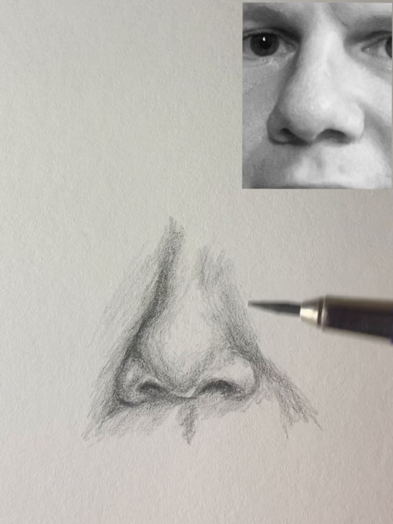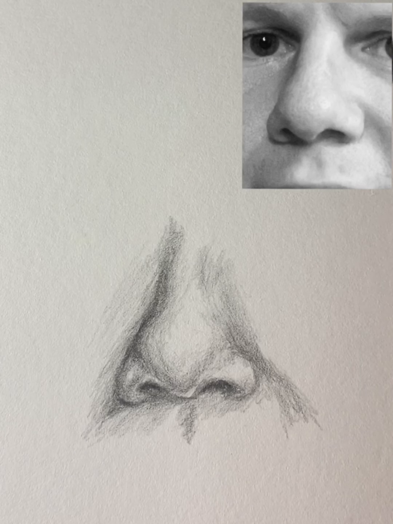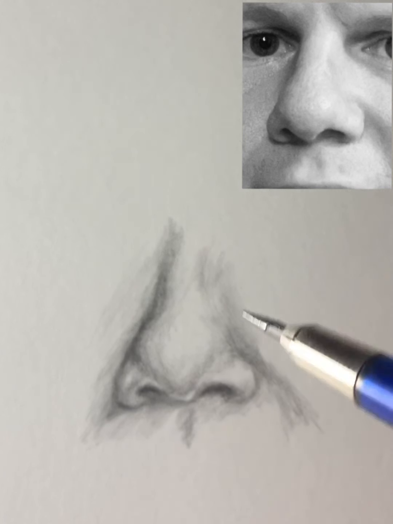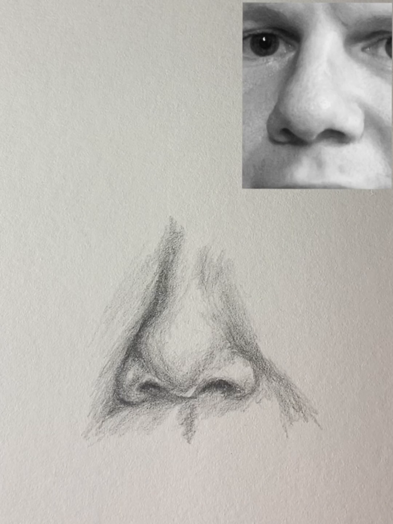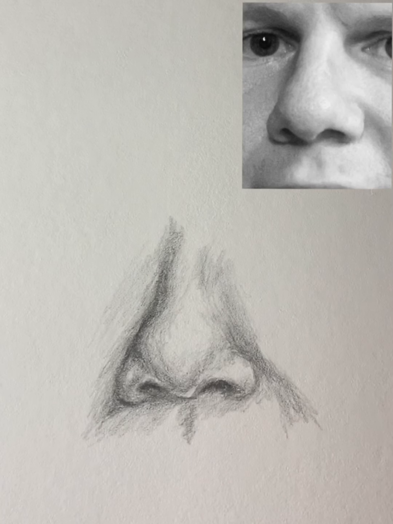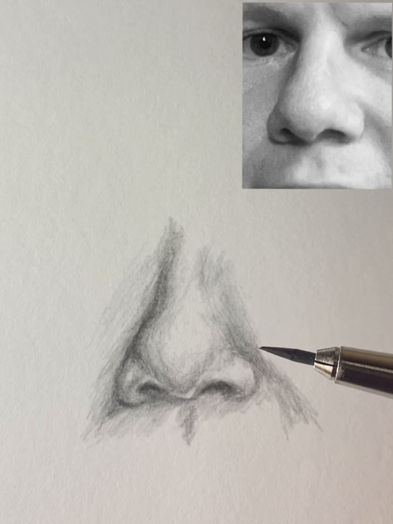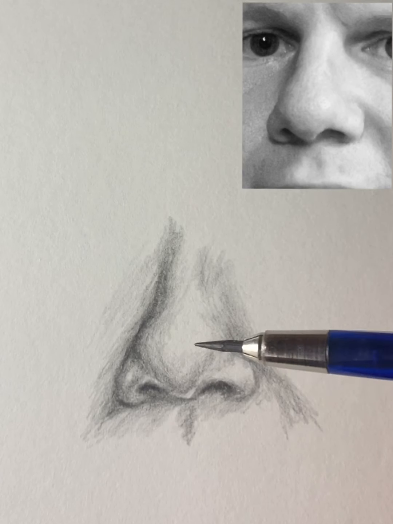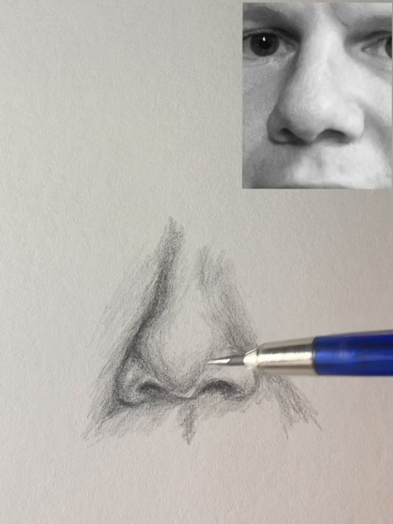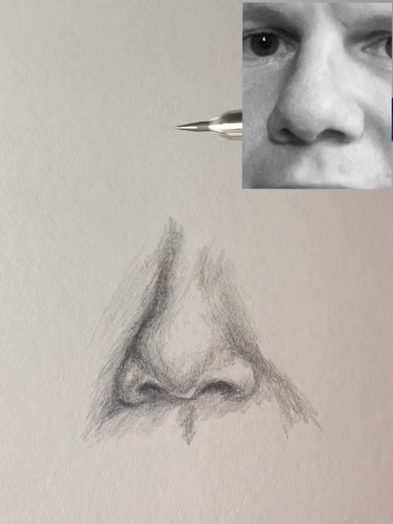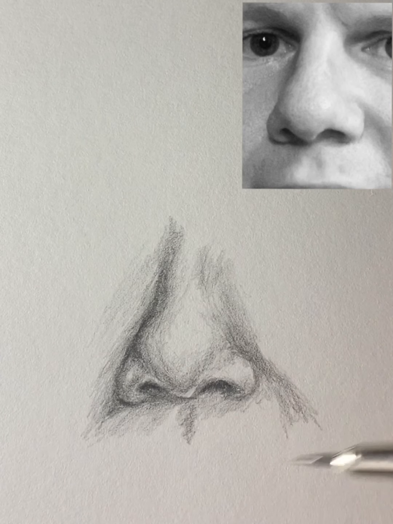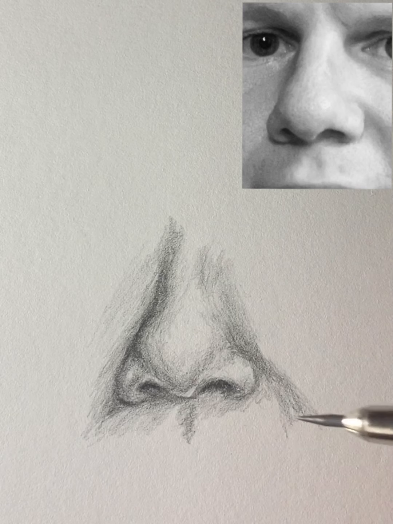I personally love going from the nose into the eyes and from the eyes down into the mouth. And from there, I go to the outline. But this right here is a fantastic place to start because it is the center of the face, and it is definitely one of the first things that we look at in a portrait. Aside from the eyes, this is the largest thing that we can draw on the face. And I like to think of it kind of as a tree. It's going to be able to start at the trunk, it will branch up into the eyes, and then its roots will fall down into the mouth. It's such a convenient way for me to think.